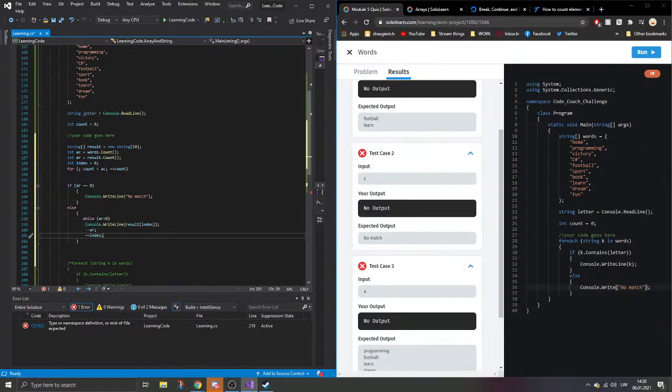Else, it's gonna have a while loop. While AR is more than 0, it's gonna console write index. Index is gonna start at 0, and because it's gonna tell me the count, I will just go 1, 2, 3, 4, 5. And it should write all the things. First, I need to make also the loop that's gonna put it in. There's probably such a simpler way of making this.